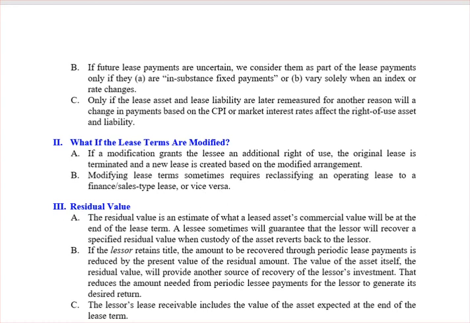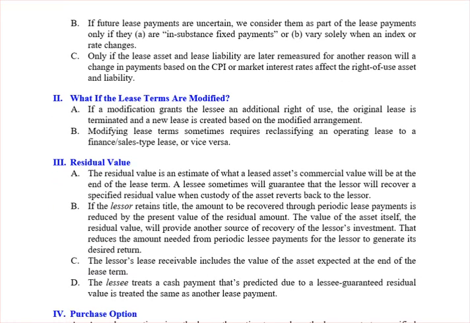Residual value. What is residual value? It's a value that's guaranteed at the end of the time period. If you guarantee and you're leasing something that'll have a certain value and you find that it doesn't have that value, then you are going to have to come up with the cash at the end. Sometimes you know in the beginning that you're going to have to come up with an additional amount. You're going to have to treat that as an additional amount to add to your PV calculations. Other times it's just a set amount and you have no way of knowing what's going to happen. You do the PV of 1 based on what's going to be there.